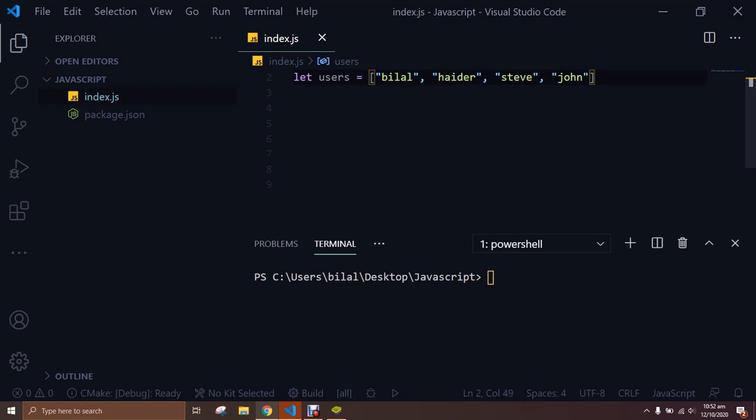In this video part we are going to learn about another loop that works very well with arrays. This loop is called the for each loop, and that's how you use it.